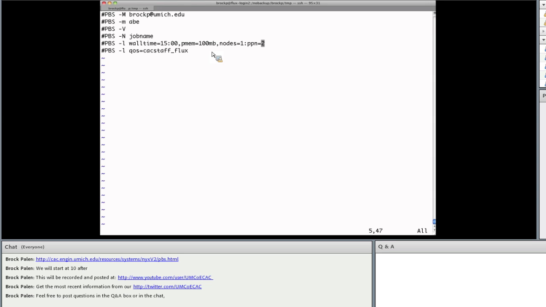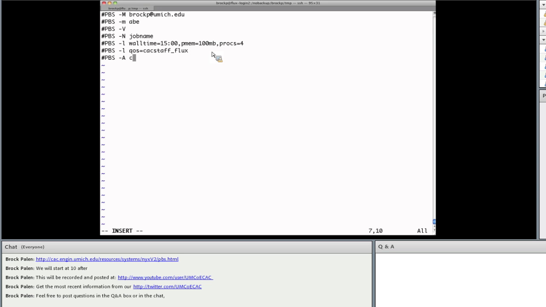But if my code is threaded, shared memory, that is, all the processors must live inside the same computer, this single node, I have to do this, and so I'll wait, and then as soon as there's two cores on a single node free, my job will start up. But because I'm running MPI code, I'm going to switch this back to procs. So actually, I'm going to bump this up to 4 procs too.